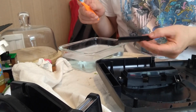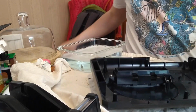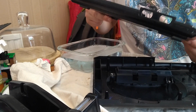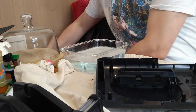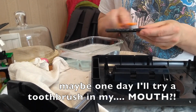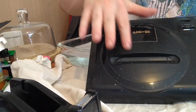I've just got a tub of soapy water. I will rinse off afterwards with fresh water, but I'll take these screws out first. The base plate, I would ordinarily put in the sink, but it's got screws in, so I don't want to get anything wet that's metal, really. We'll never be sure that it's not going to rust, so I'm going to give it a good scrub. Get in there with a toothbrush, really. Pretty straightforward. That's that. I'm going to see if I can get some of these white spots off as well.